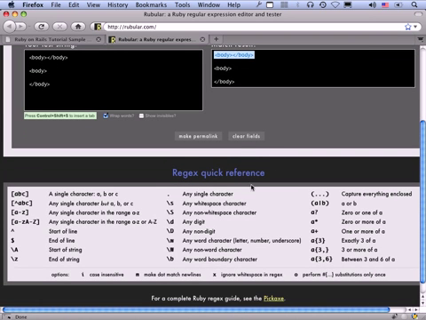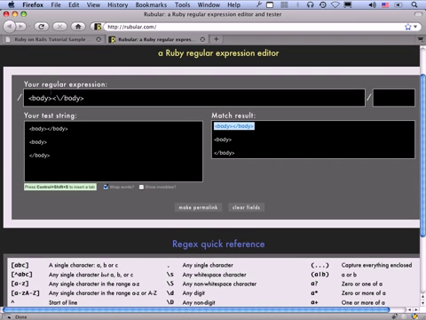And as you look down here in the quick reference, we can see that \s is the regular expression syntax for any white space character. And in order to match 0 or more white spaces, we need to use the syntax of an asterisk. So \s asterisk inside here should match both of these guys. \s asterisk does indeed match both of these. So this expression will match the condition that's currently causing our test suite to be red.